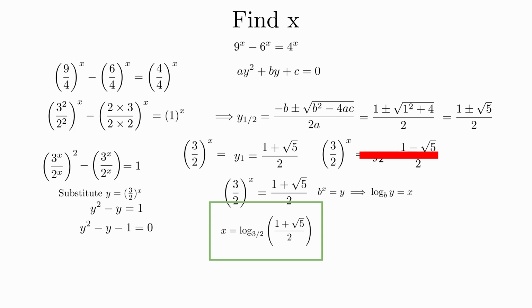Using simple exponential and algebraic rules we found x. Now I'll tell you what is so interesting about this solution. If you look closely at our solution, you'll notice that the value 1 plus square root of 5 over 2 is something that shows up in math frequently. We call that value the golden ratio. It is interesting to see how certain expressions keep repeating themselves and show up when you least expect them.